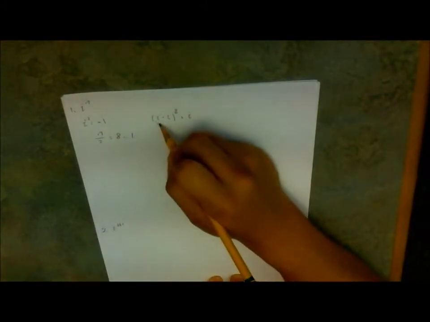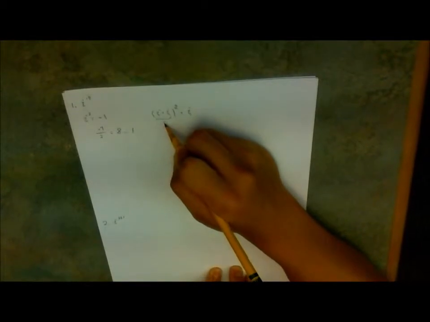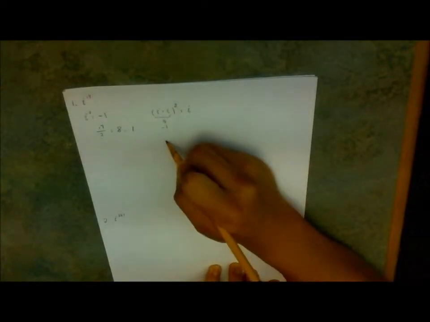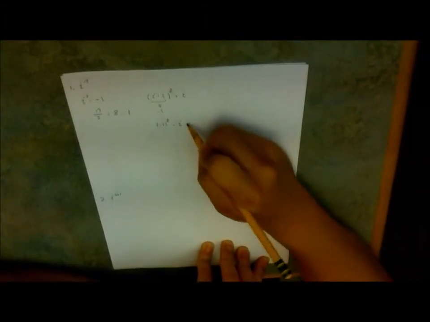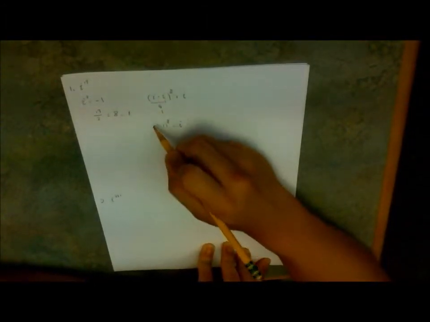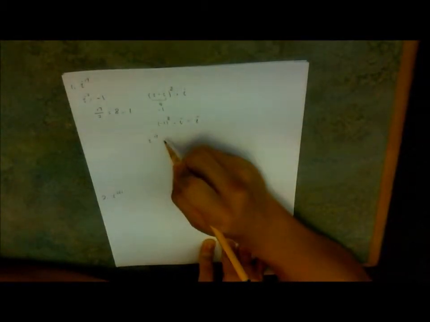Now we know this is going to be negative 1. Negative 1 to the 8 times i will be, well, negative 1 to the 8 will be 1, so it will be positive 1, so the answer is i. So i to the 17th power equals i. Alright, so now let's move on to the harder problem. i to the 361 power.